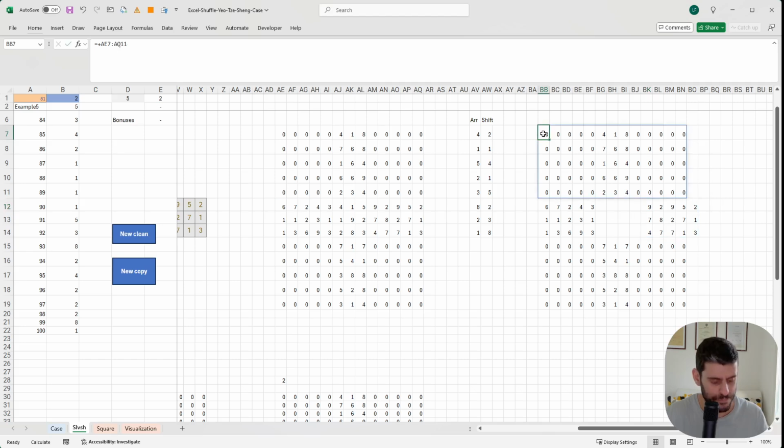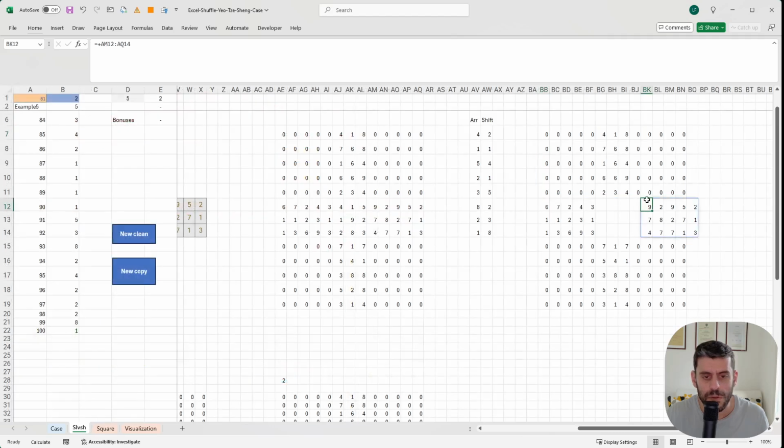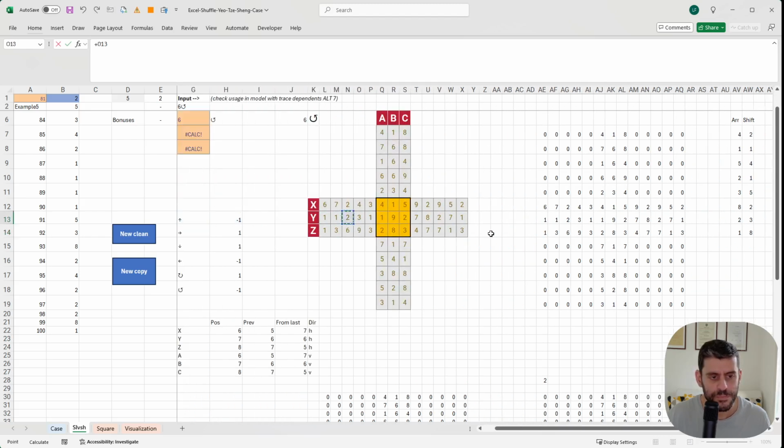No. Because it's a 3 times 3. Okay, so this is gonna be this. Then I picked this. Then I picked this. Then this. Then this. And I need to pick the center one, which is this.